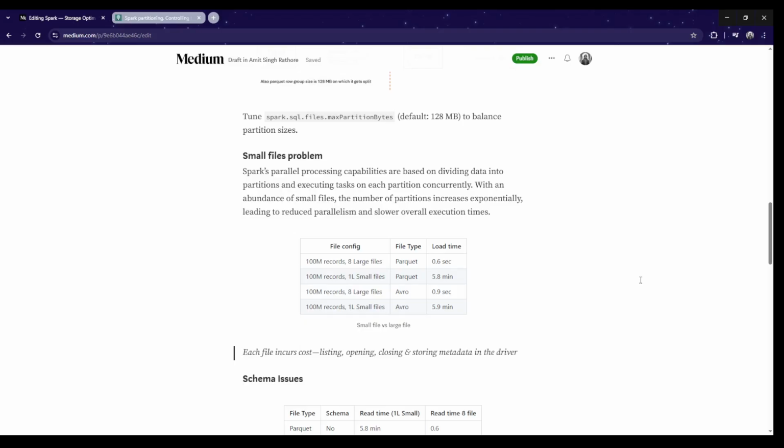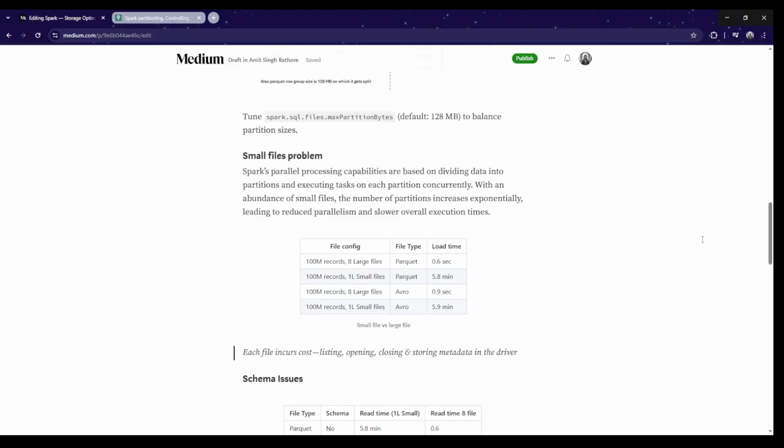So if we have larger files, we will need less IO. For example, if we have too many files, the first cost will come from the file listing itself. Then each file has to be opened, a network IO buffer has to be created, the data has to be read, and then it has to be closed. And while reading that data, Spark also has to store the metadata of that particular file, because that needs to be present while we create the data frame.